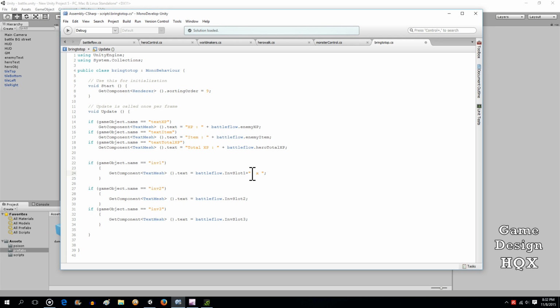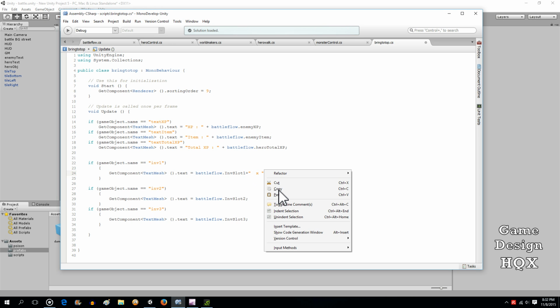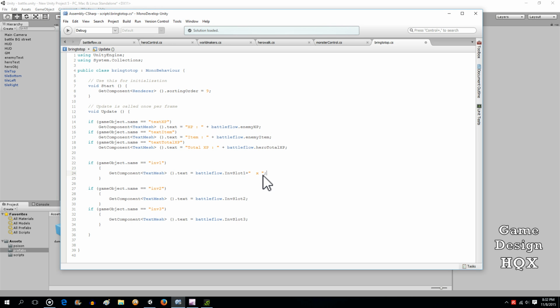Sorry, I think I might have said parenthesis there, so quotation mark. And then another plus sign, and then one more variable, battleflow dot inventory slot total 1.